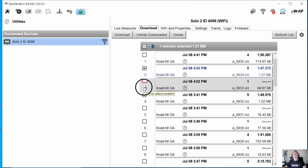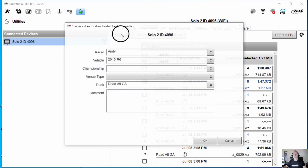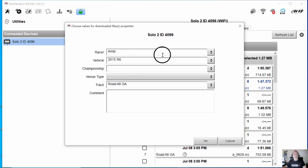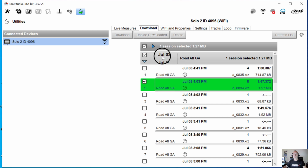I also have some data from Barber. All right, let's download this one. You can populate this field, and it remembers the last things you entered. So here's me, here's my bike, and it recognized the track, Road Atlanta in Georgia. It recognizes quite a few tracks. I'm not going to go into how to set up your own track. I had to do that for Tally since that's not in their database. We'll just say okay. Now this is downloading, and we'll look at the Barber laps in a minute. Okay, that's all downloaded.